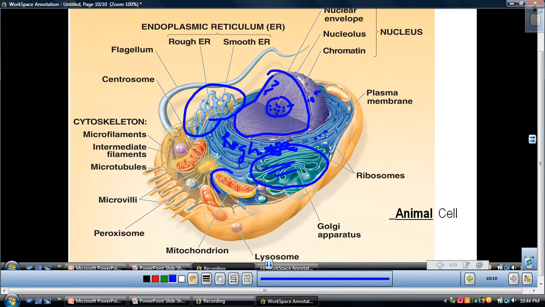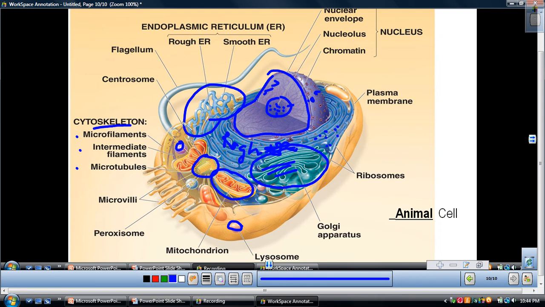We've got mitochondria right here. This is an animal cell, so we've got centrioles right there, which are used in cell division. This one happens to have microtubules and microfilaments, which are part of the cytoskeleton, along with intermediate filaments, which are the purple-looking structures that look like little spaghetti straws. We've got lysosomes. You can see one through here, and there's another lysosome right over here. We've got ribosomes sprinkled throughout, all little dots.